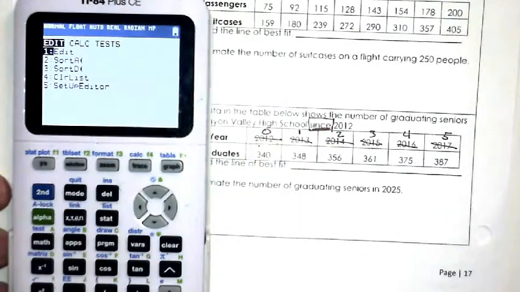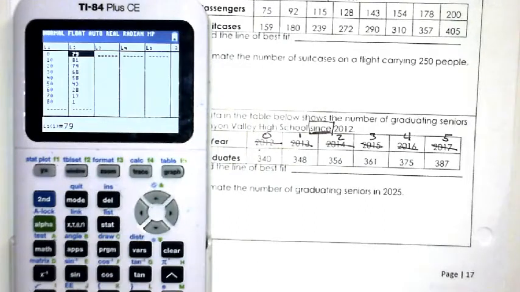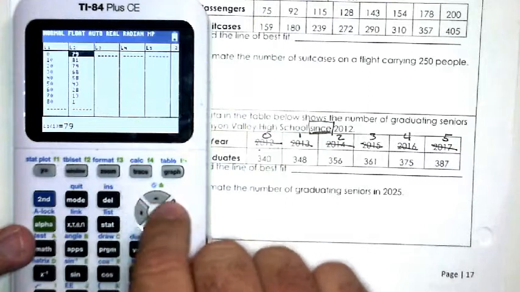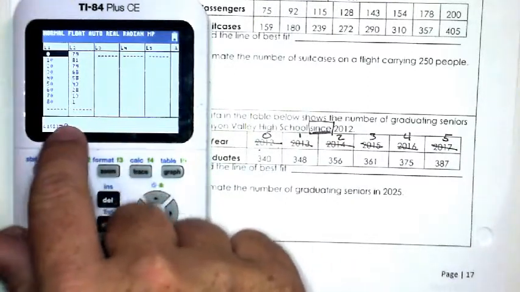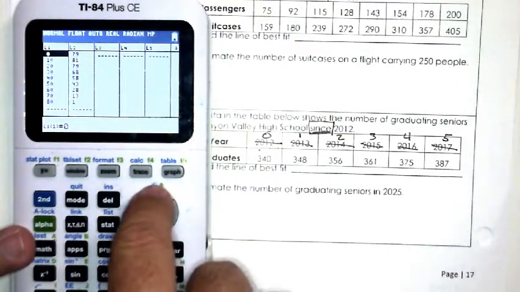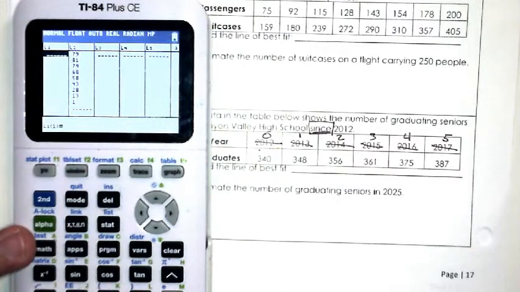Okay. Now I have some values in my calculator. How do I get rid of these values? Good question. I'm in L1. I want to clear the whole thing. Instead of hitting clear down, clear down, clear down, I'm going to scroll up to L1 and hit the clear button, and then hit enter, and look, it clears it for me. Don't hit delete. It will delete the list. Hit clear.